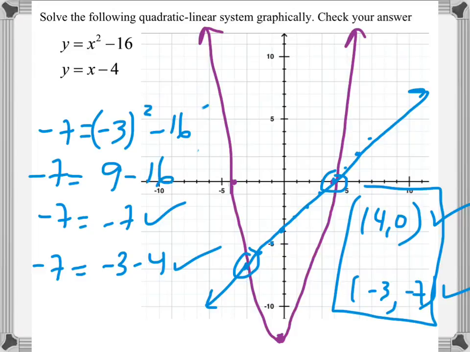Okay. And by the way, if you are only in algebra 1 or integrated algebra, you're only going to get a situation where, if they do meet twice or if they meet once, the linear and quadratic system, they will meet at integer values. So these are nice integer values here. When you get to algebra 2, they're not going to meet at such nice values, but you'll have different tools that you can use in order to figure out what the intersections are. Right? And that's the end of the lesson today.